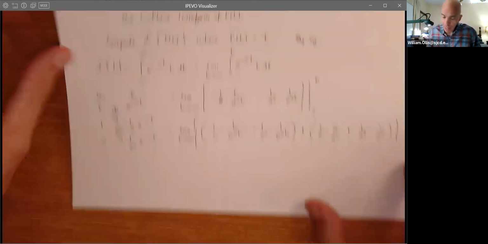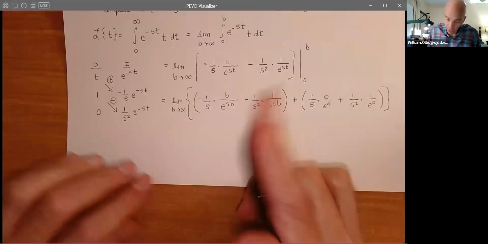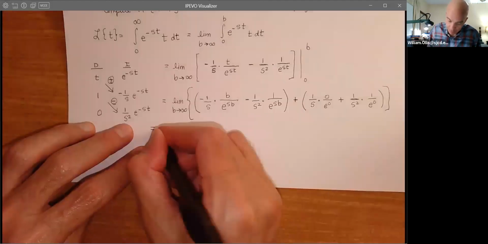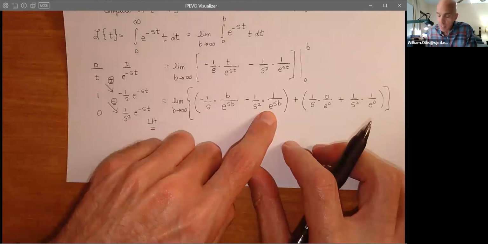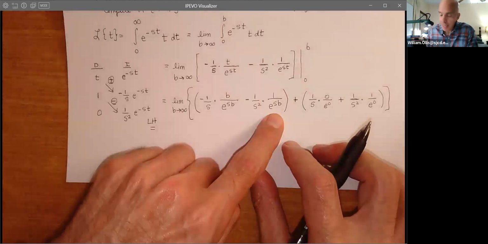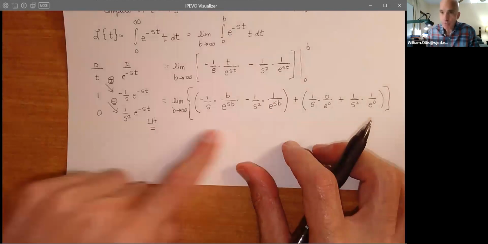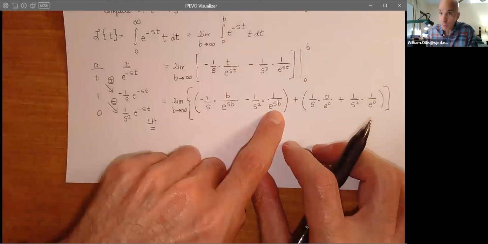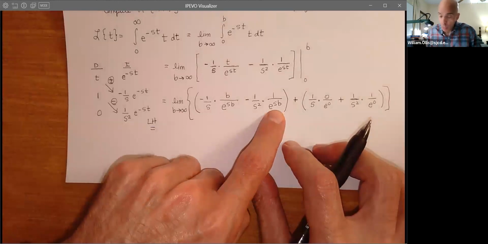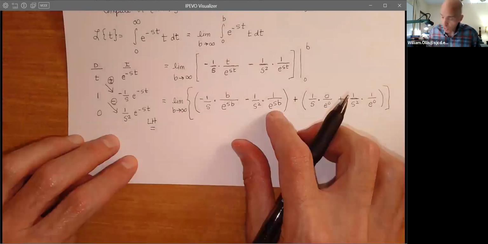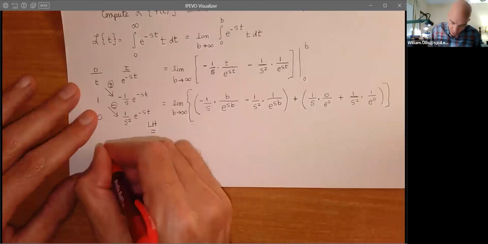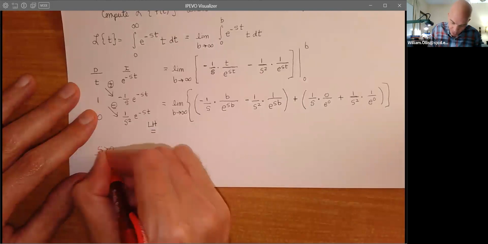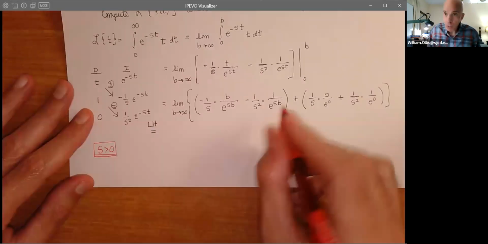So now this is where we can think of L'Hopital. Notice here, this one's fixed. This is just a constant divided by e to the sb as b passes to infinity. As long as s is positive, this will become infinitely large. So now we're thinking, all right, we've got a restriction right there. So this is going to have s positive. So moving forward, we've got to have this restriction for that limit to exist.